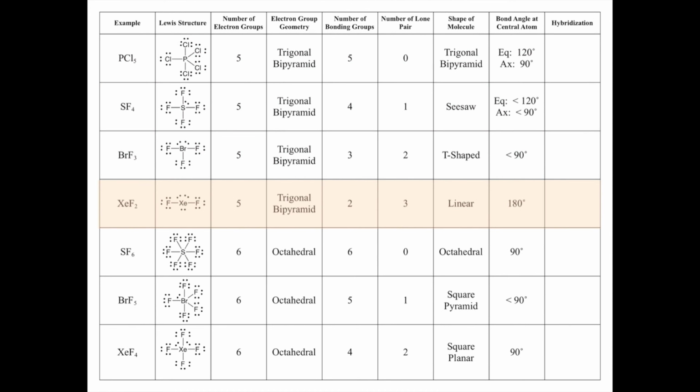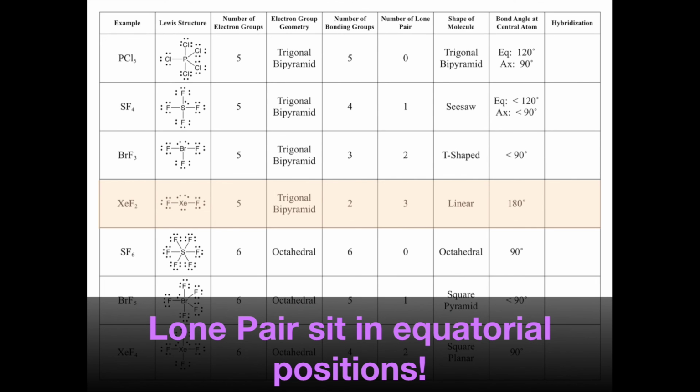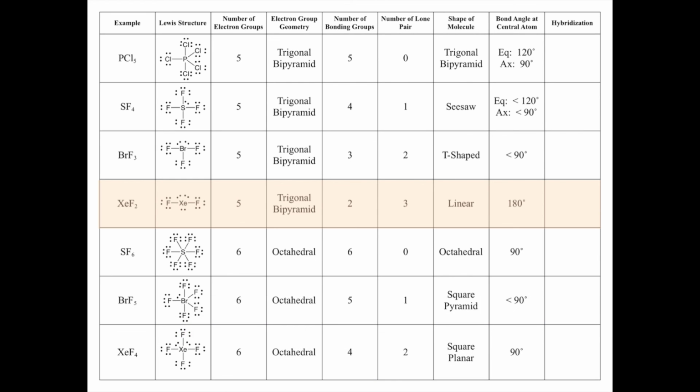In the case of xenon difluoride, I have 5 electron groups at my central atom and a trigonal bipyramid electron group geometry. 2 of the groups are bonding and 3 of the groups are lone pairs, and that combination gives rise to a linear molecular geometry. In this case, my 3 lone pairs are occupying the 3 equatorial positions in the structure, leaving my fluorines at the axial positions. My lone pairs are bigger groups, therefore they will sit in those equatorial positions so as to give themselves a little bit more space and minimize the repulsions between their neighbors. The bond angle for the bonding groups in this structure is 180 degrees.